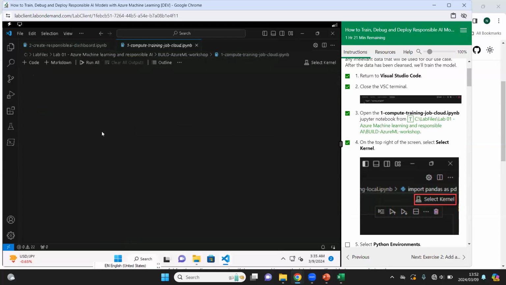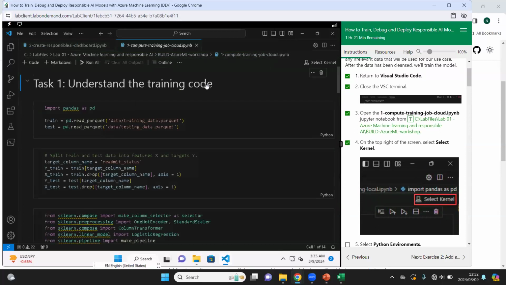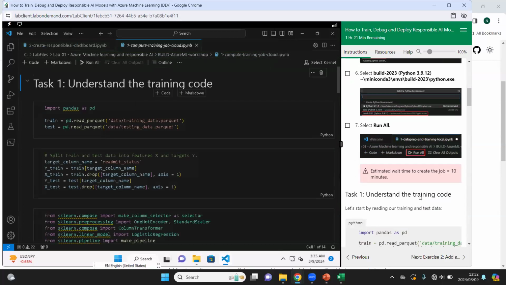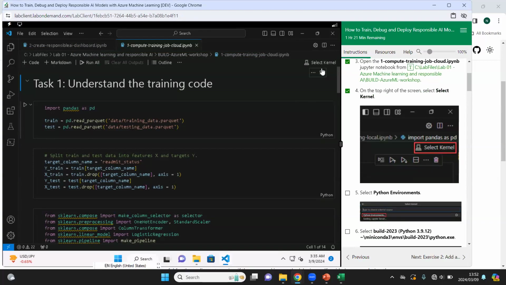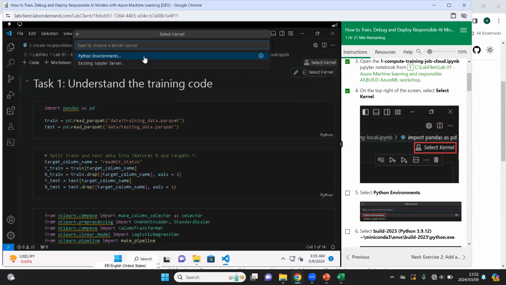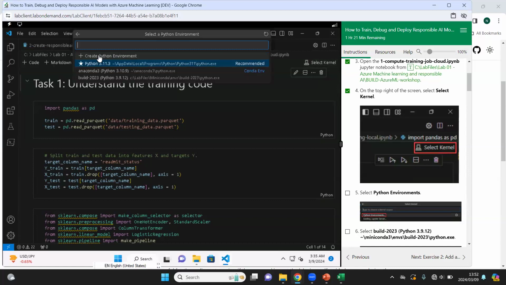So this is the notebook that we need. I'm sure we are all on this notebook. Sorry for what happened there. I hope we didn't get lost. So from there, we select kernel, then Python environments.